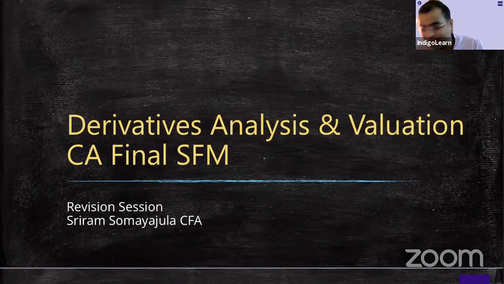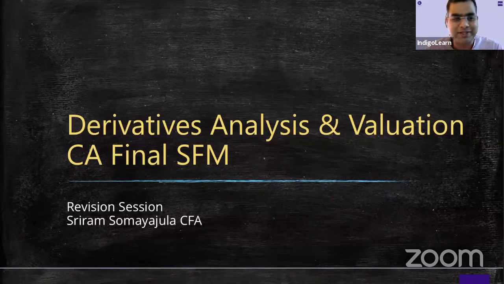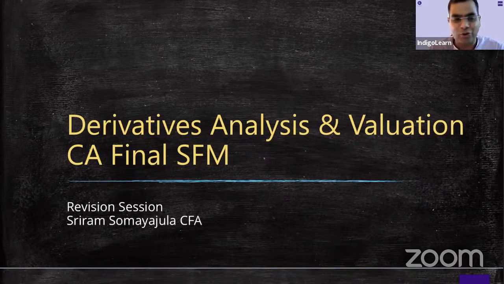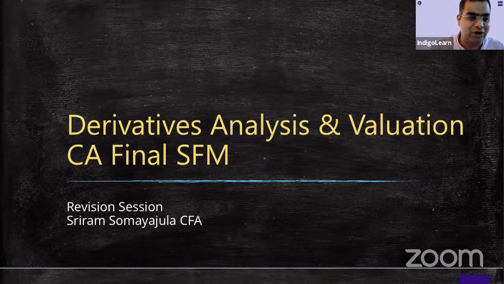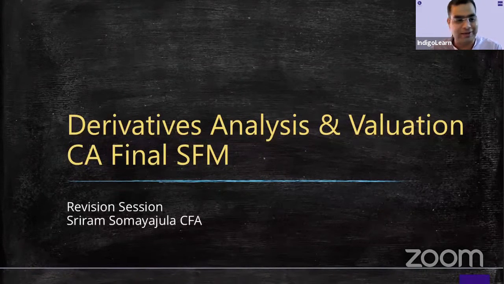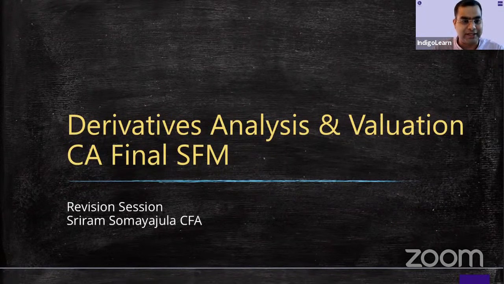Before I start, I want to clarify that my name is written as Sriram Somyajula CFA, and one student asked why CA is not written. So friends, I passed my CA exams long ago. I'm a CA Final pass out of 2003. I even got a campus placement, but I am no longer a member, which is why I have not used the prefix or suffix CA or ACA for my name. I want to just clear that out of the way. I also have other qualifications, which you can check on my LinkedIn profile.